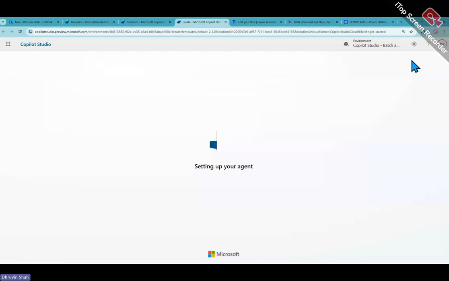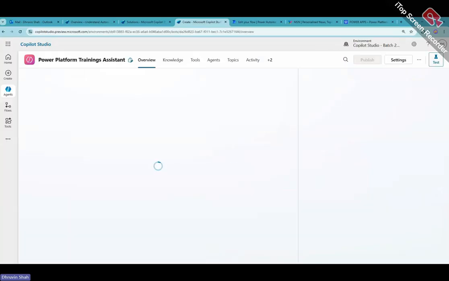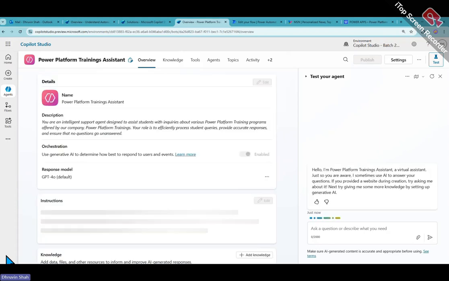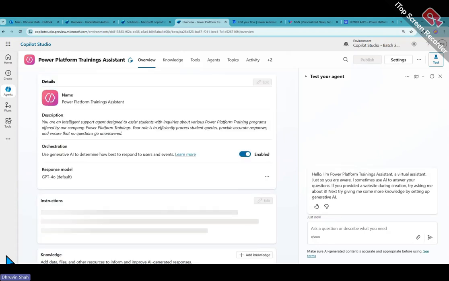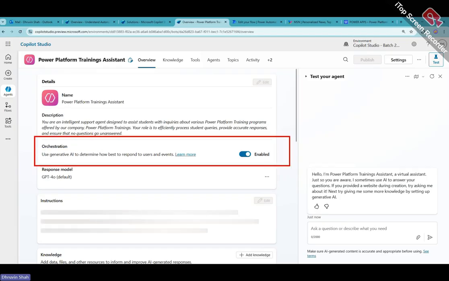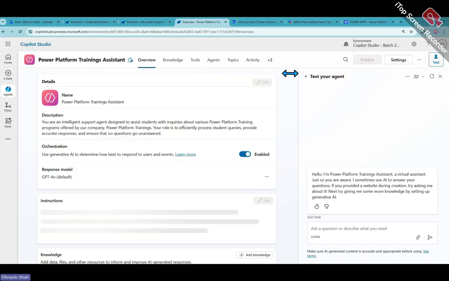Let's create this agent first, and it will take some moments. Making sure generative orchestration is enabled over here, and the publish button is enabled. It will take some time to set up the agent for the first time, so let it be.